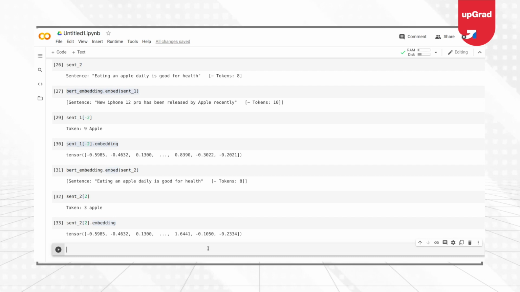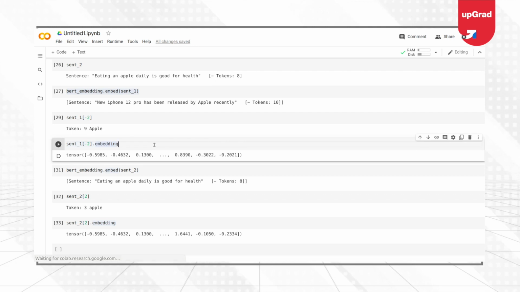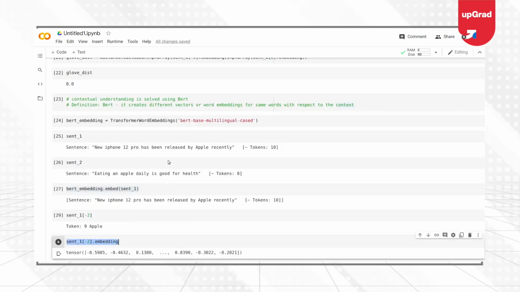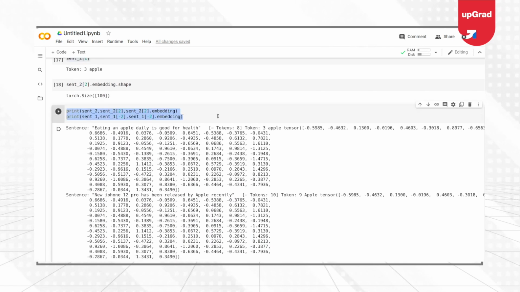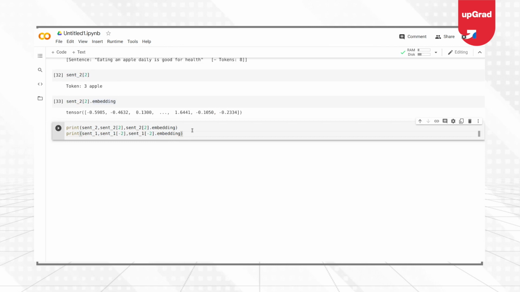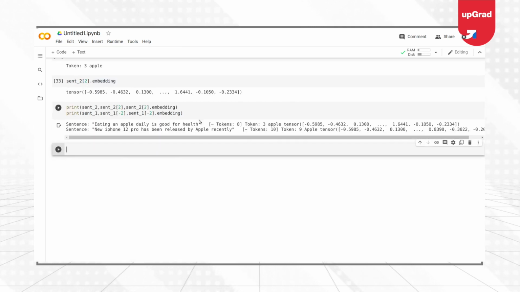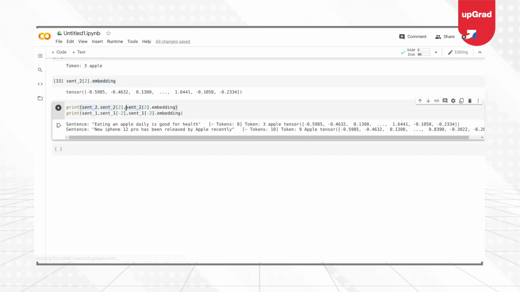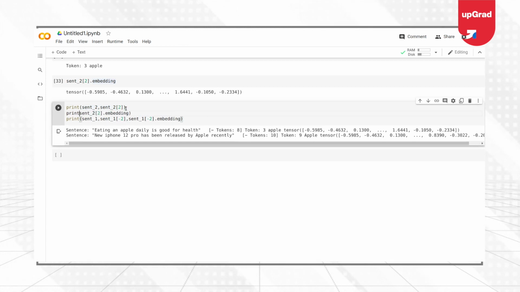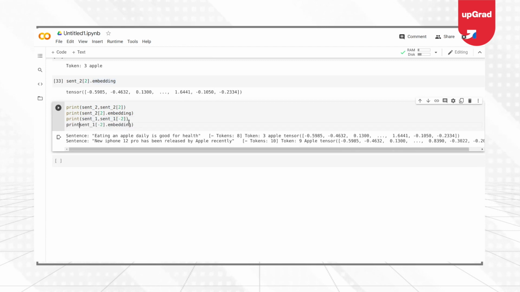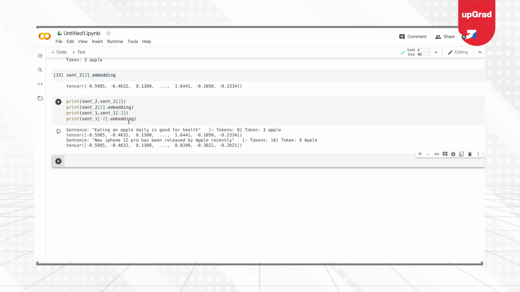I'll just show the difference clearly. Yes, it's clear now.